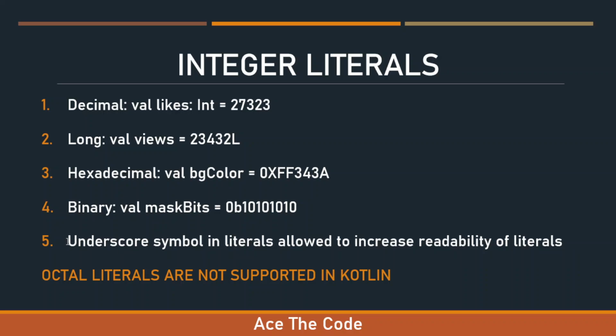Additionally, there is one more important point, which may not be used very frequently, but you should know. Underscore symbols are allowed in literal values and they help increase the readability of our program. In many other programming languages, octal literals are allowed, but in Kotlin, octal literals are not supported. The most important part to understand about integer data types is understanding their literals. So let's go to Android Studio and try to understand all these points that we have discussed.